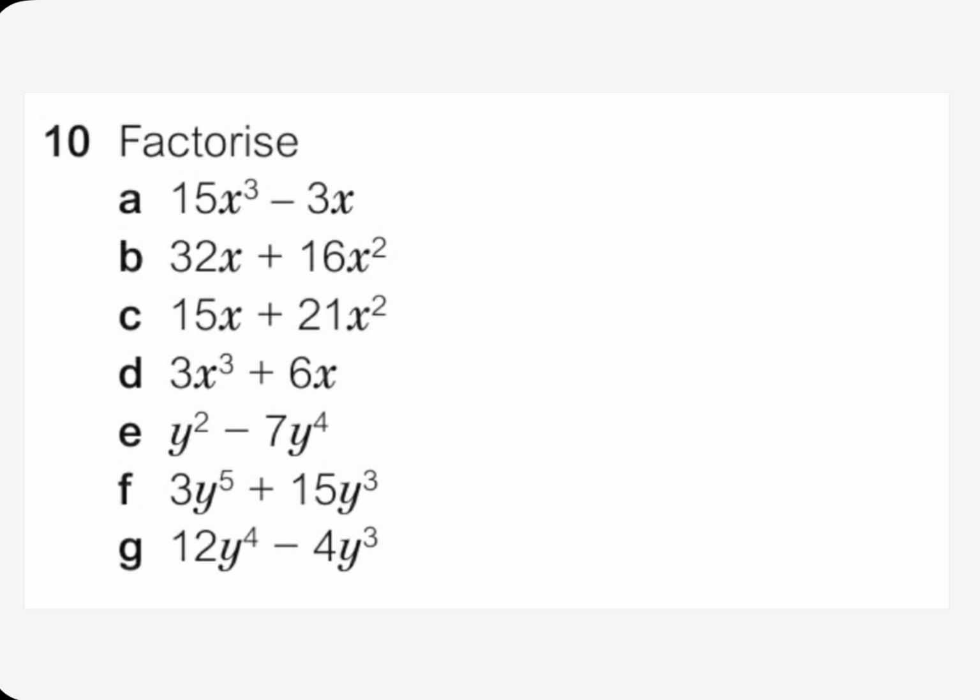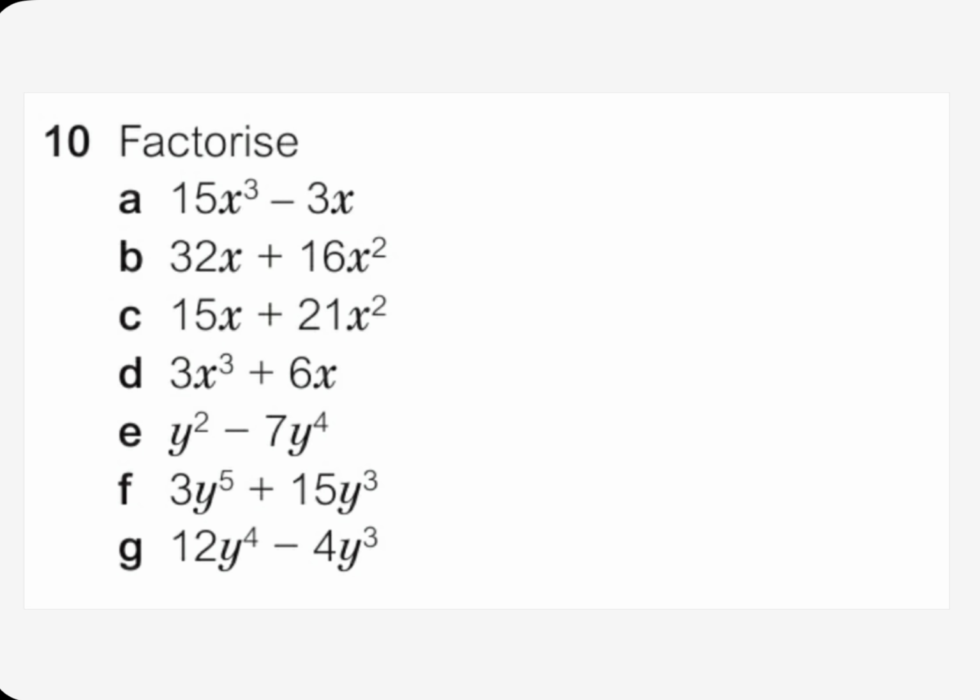In this presentation we're going to talk about Unit 2.3, Expanding and Factorizing. Question 10, Factorize. In this question we're going to factorize. Now we know that factorizing is the opposite of expanding. Because expanding gives you a bracket and he wants you to remove it, factorizing is the opposite.